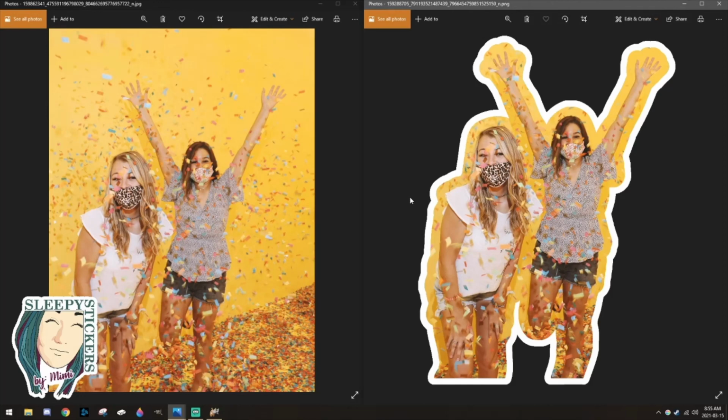You can do sunsets, you can do horizons, you name it, you can do it. All you have to do is remember to go in, outline the area that you want to be the focal point of your actual sticker, fill that in, do an alpha to selection, and then paste in your new picture. Whether you decide to grow it or not, that is your choice, but essentially that is the 3 steps on how to do it. So I hope that you guys enjoyed this tutorial.